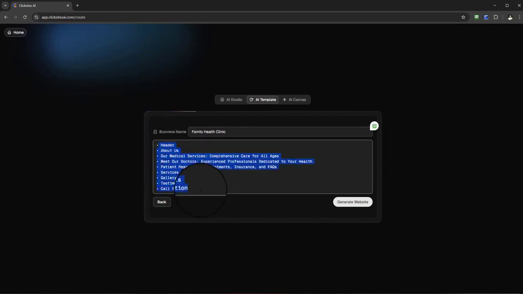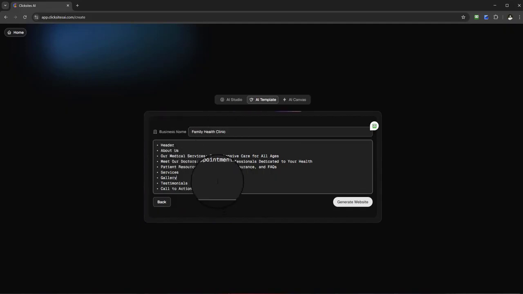Now, what this is essentially creating is like the foundation or the sections of the website, how the AI will build it and break it up. So you have the header, the about us, our medical services. So it's actually creating all these sections from scratch, all by AI, and all it's going to create fresh content for you. And the good thing about any of these, you can actually delete them, you can remove them, you can add and tailor make the perfect section here.